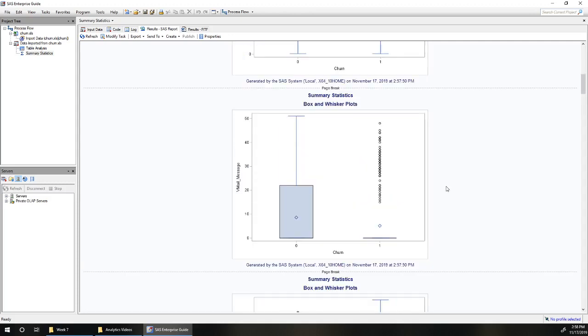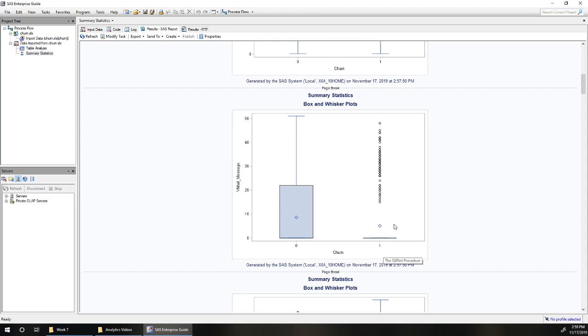But if we look down at our next graph, this is voicemail messages. We'd already identified having a voicemail plan as possibly being something that would be useful for predicting whether they would churn or not. Here we're seeing that the distribution of voicemail messages is higher in general for the people who don't churn than the people who do churn.